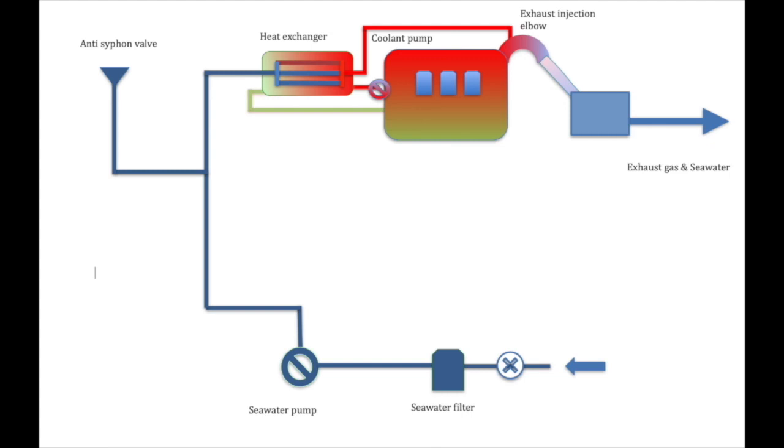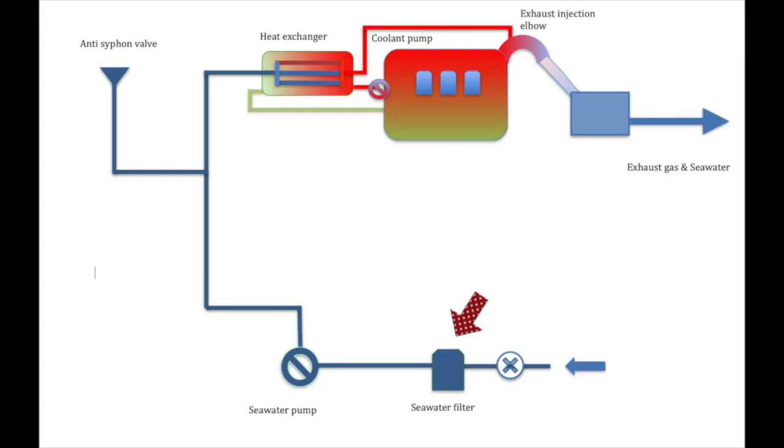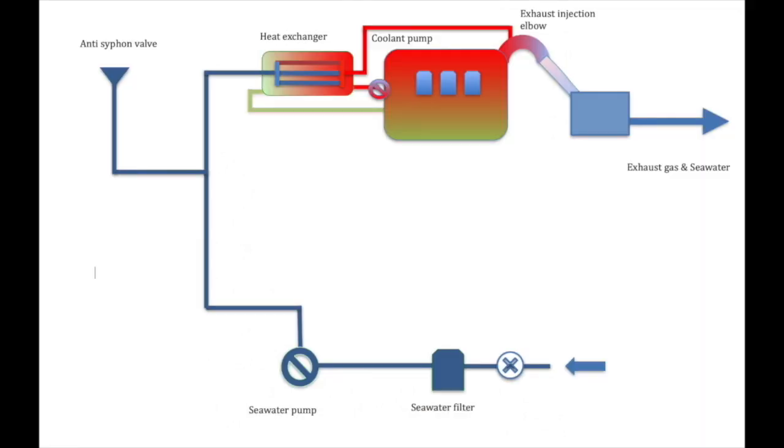Now, not all cooling systems are the same, but basically they work in the same way. Let's explain. Water will enter the system through a through hole and a valve, or through a drive leg and a valve. Most boats will look something like this. The seawater, or raw water, will then be drawn up into a seawater filter, something like this.